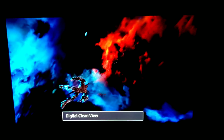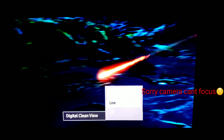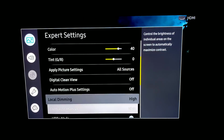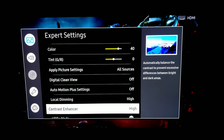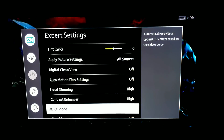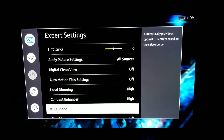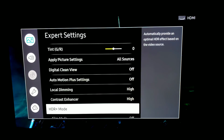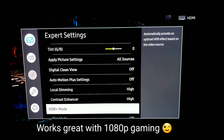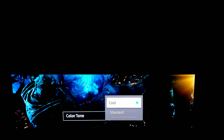Digital clean view. Now, HDR 4K content, stuff that's coming from direct source, I shut this off. Auto motion plus off. Local dimming, I have it on high. Contrast enhancer high. HDR plus mode is off. Now again, a lot of people get confused and they think that this is actually HDR. This is Samsung's way of taking content that's not HDR and bumping it up. And they do a pretty good job, but because we have true HDR at this time, go ahead and leave that off.